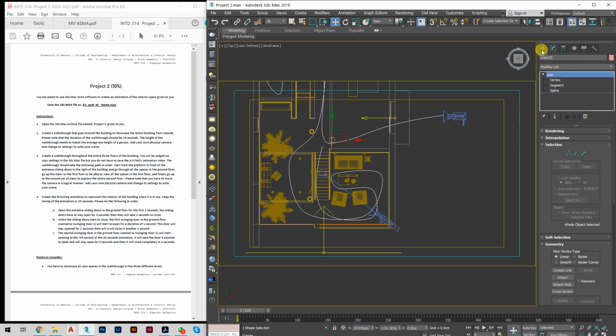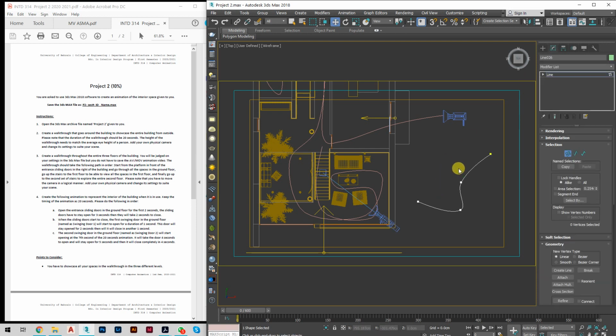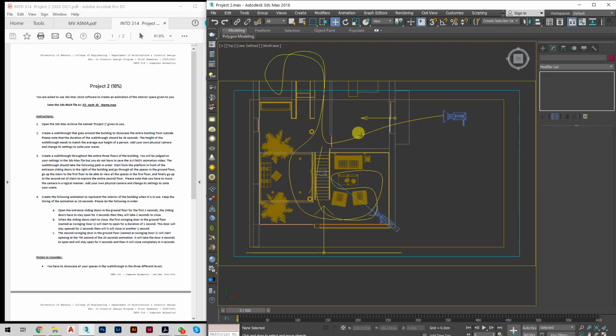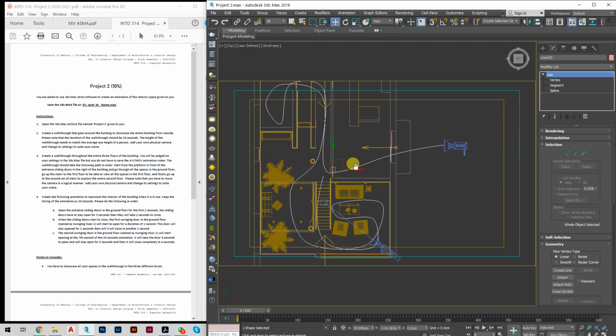So even if you're in create, you already did the line, I just click on escape, so I wouldn't start another line. So for example, now I'm drawing this line, I'm done. So I click on escape and then escape again to close this line. And then just click on 1. It will automatically go to vertex. So no need to waste time in going here and then going here and then coming back. Okay. So this is another thing that I noticed some of you are doing. So just keep this in mind, please.